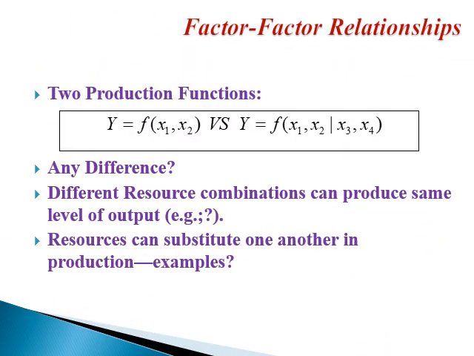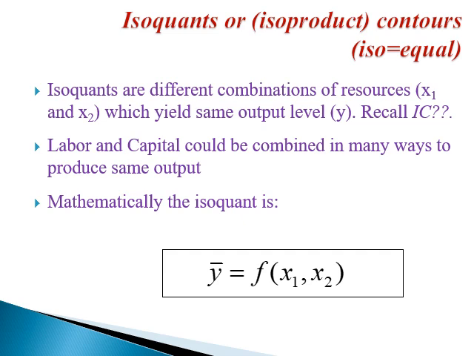Remember we defined this production function right here. In this case, we have two variable inputs, as you can see here, and then we define the equation that defines the isoquant. The reason we have y bar here is to indicate that we have the same, fixed level of output. And as a function of x1 and x2, it means that when the levels of x1 and x2 change, we still can produce the same level of output, and that's why it's called the isoquant, equal amount of production.